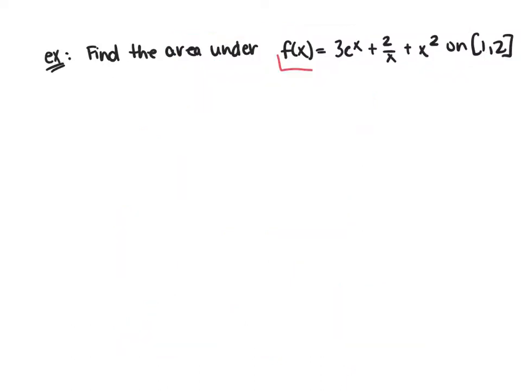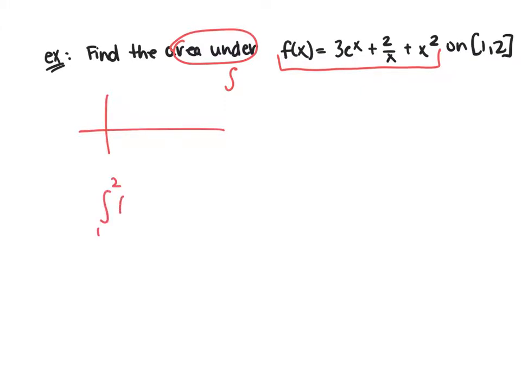And this problem is a lot more complicated. If we were to graph this, we'd need to plug it into our calculator and sketch a graph. I'd highly recommend that you do that because we're going to find area between two values later. So you should start with that. I'm not going to do that. But now, because we're looking for area under something, we know immediately we're going to integrate. So we're going to integrate from 1 to 2, and then we have 3e to the x plus 2 over x plus x squared times dx.